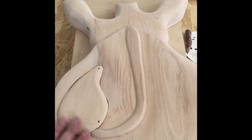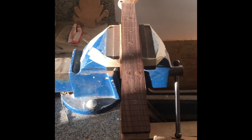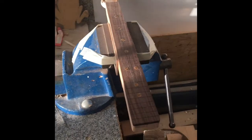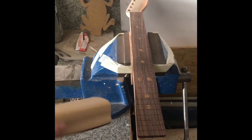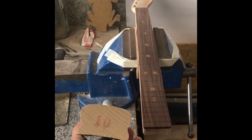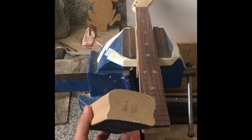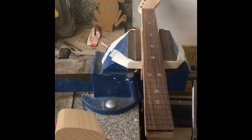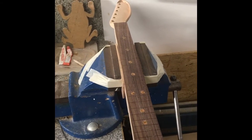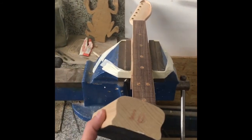And I think, excitingly, I'm in a position to start shaping her face. So while my filler is drying, I've decided to use my time wisely and put a radius on my fretboard — yet more sanding. I'm going to use my radius block; I've chosen to use a 10. Slightly bigger than your standard Strat radius. The last guitar I made I did a 12 and it felt really nice once finished, and a couple of people who tested it said they quite liked the wider radius. So I thought, why not — we'll try a 10 this time.